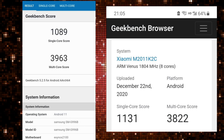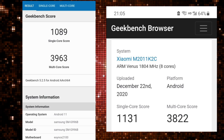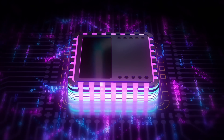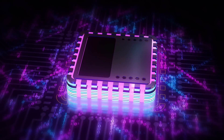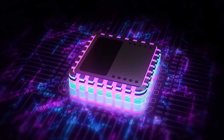In comparison to the Snapdragon 888 inside the Xiaomi Mi 11 — a phone very close to its official announcement — the peak score of that chip is 3822. So Exynos has finally surpassed Qualcomm for the first time in recent years, with the final official scores potentially going beyond the 4000 level.